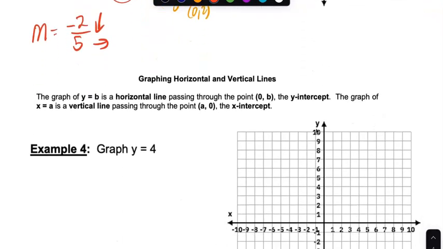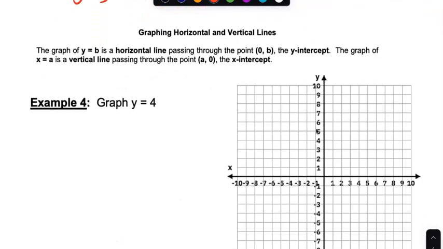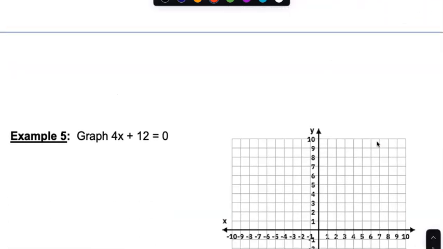Okay, last thing, how to graph horizontal lines. These are easy. All you have to do is follow the tally mark. So y equals 4, where does y equal 4? Here's y, go to 4. What you normally do is throw little tally marks, and you just follow that line. So that's my y equals 4 line, like that. So go to 4 and follow the tally mark. There you go.